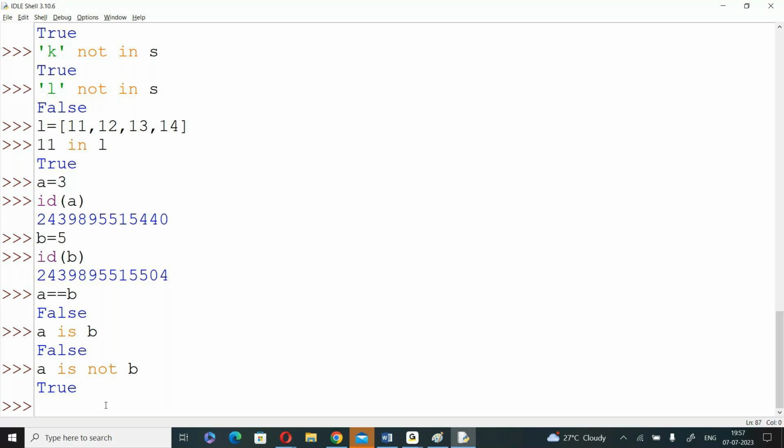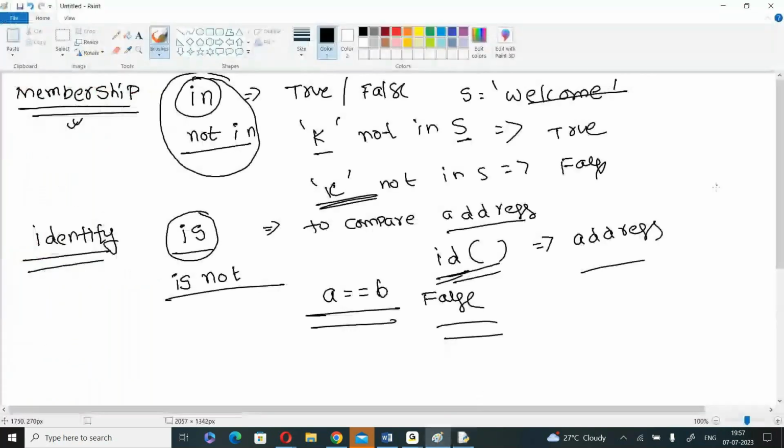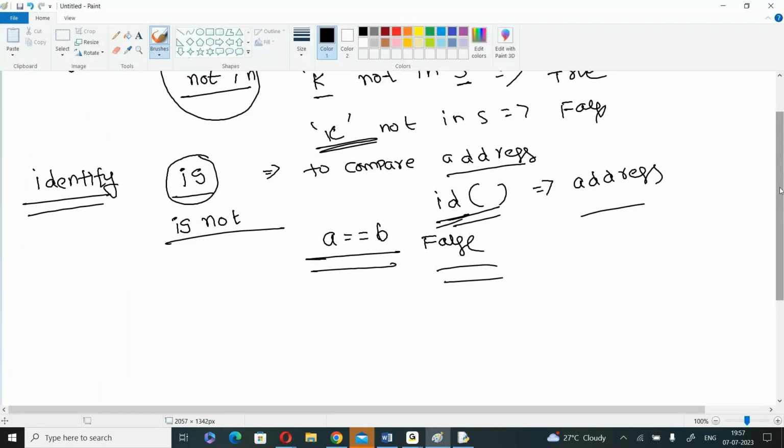Always different variables store different memory locations. Different variables store different memory locations, but sometimes the addresses are the same. What is the reason for comparing once again? Yes or no? For that, I will give you one basic conclusion. Anyway, if you know the complete concept of string and list, you will get the complete idea. Right now, I will give you some basic points.